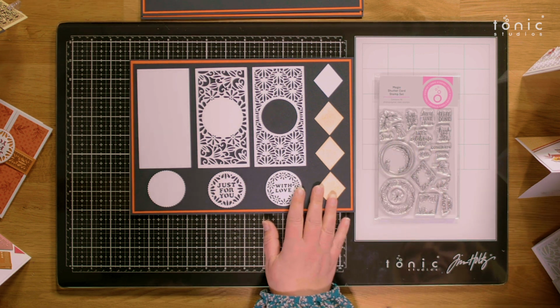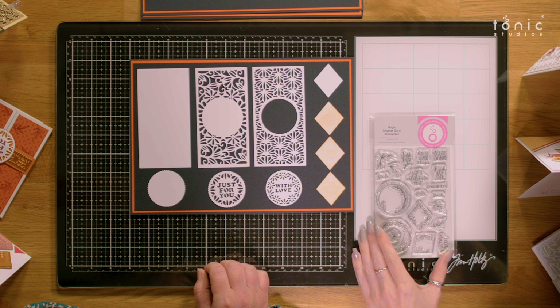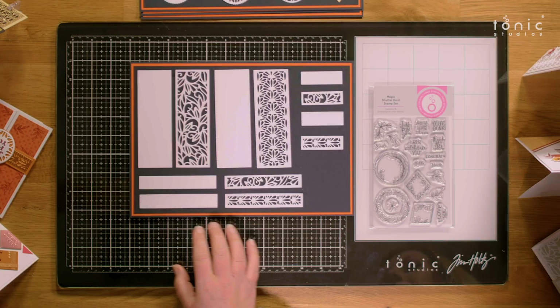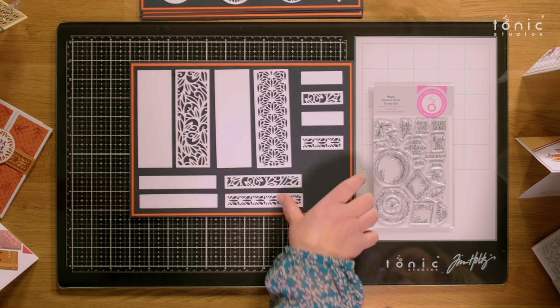The sentiments here. Yeah, so in this one you've got I love you, hello, thanks, congrats, let's celebrate you, smile. Thank you so much. Well done. Lots of love and kisses and just for you. It's fabulous. You've got everything covered, really. So there's the panels for the centerpiece and the sentiments. And then I've got the panels for the sides and the band. So everything matches. There's your panels for the sides and the band. All the patterns running through perfectly.